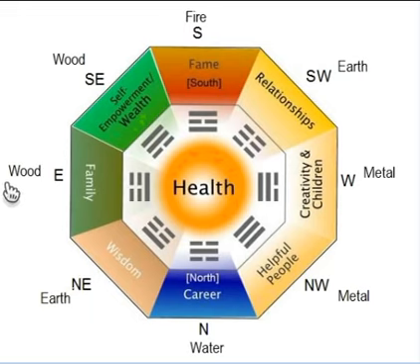The same goes for every other direction. So using the knowledge of Bagua, and of course the 5 elements, you'll be able to activate and energize the sectors of your room or your home or your office to attract and improve on whatever aspirations that you wish. This is how we use the Bagua directions together with the 5 elements of Feng Shui.